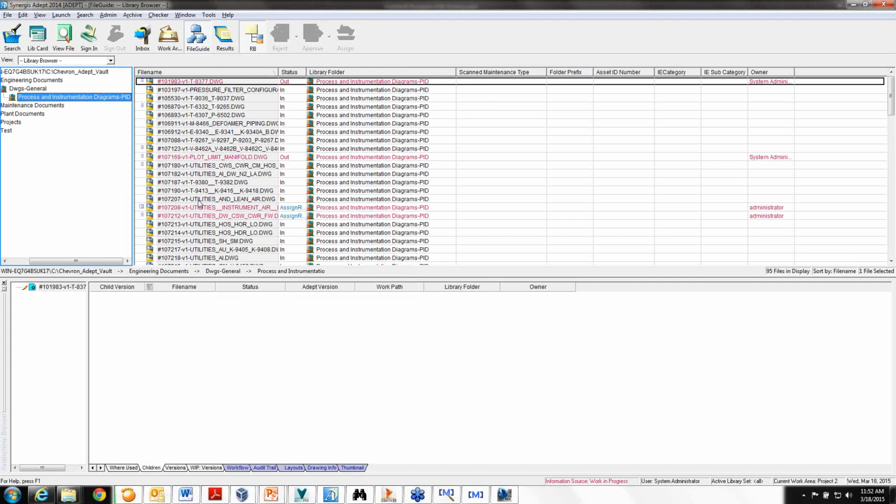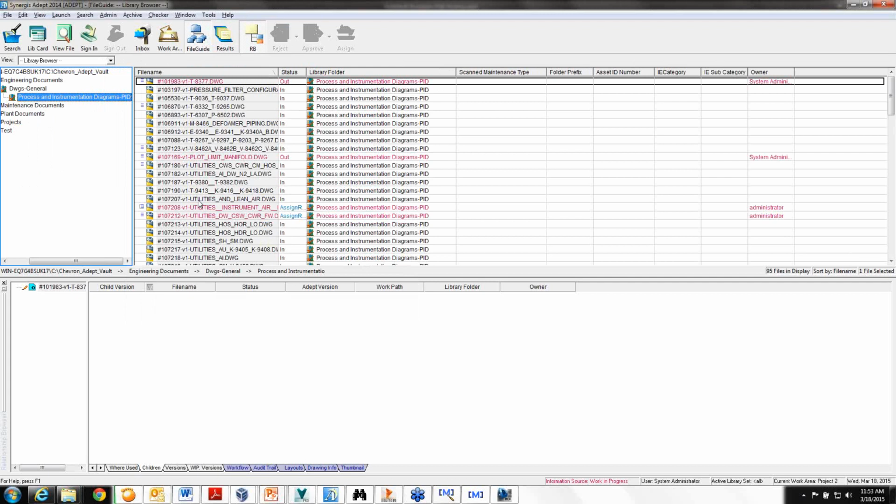It will also ask if I want to send out native files, or as part of the transmittal creation, it can automatically publish the CAD files to PDF and then zip up the PDFs and put them in the transmittal email. Then with Adept, you can configure a transmittal form or record, so it'll log all the information: who it's going to, the date, who created it, and then print out a report of all the documents that were included in the transmittal, save that to PDF, and save that in Adept with a link to all the files that went out on the transmittal.